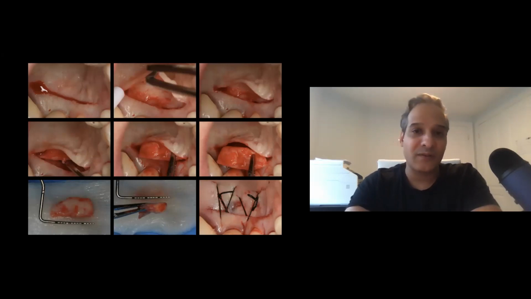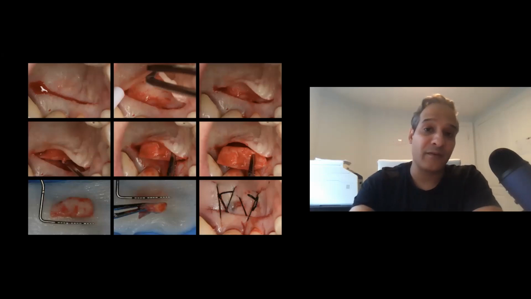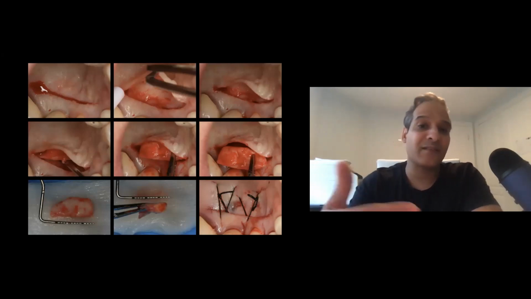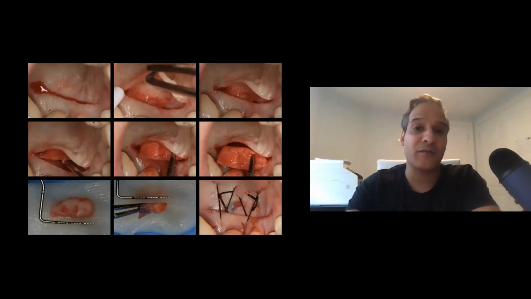So once we make our incision and remove the flap layer, which you see in the top middle picture, we've dissected out a graft. Now I'll cut my vertical incisions with the blade, and you can see how the flap can be pulled up to expose the tissue. I then make an apical incision, and then it depends on whether the palate is thick or thin. If it's very thin, I just take a periosteal elevator and lift the tissue off of the bone and remove it. If it's thick, then instead of lifting the tissue off with the periosteal elevator, I can just take my blade and dissect underneath to peel it off.